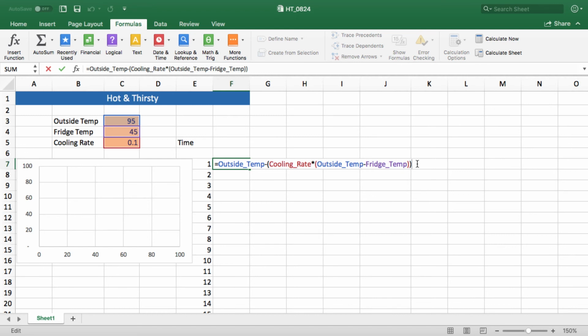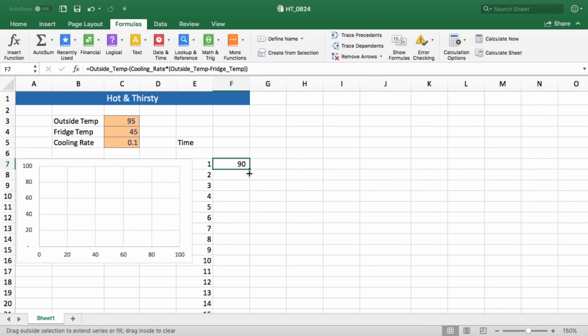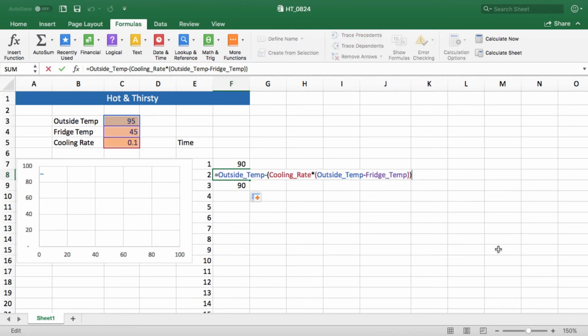Sometimes people like to do this because it's a little bit more descriptive than using cell addresses. Okay, and it's important to note that if I use named cells, by default, they act as absolute references. So when I copy that formula down, we'll see that the formula didn't change. So if we need to make changes, then we would have to go in and edit this formula.